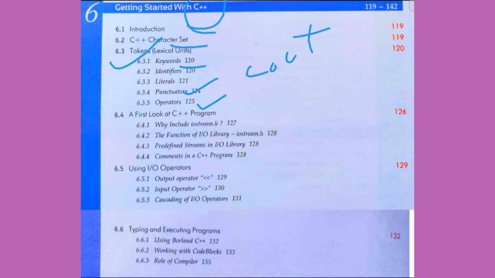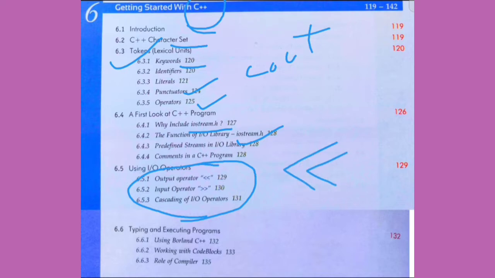You will also read about the header files, the library functions, and also the comments, like how to put a comment. You will learn the symbols and how a statement is written in C++. For example, for the output operator, this symbol is used, and for the input operator, this is the symbol that is used. For other work, you will understand working with Code Blocks, then using Turbo C++. You'll study all this in this chapter.